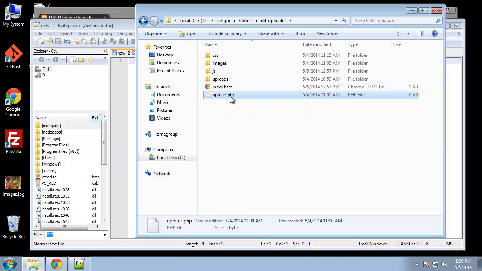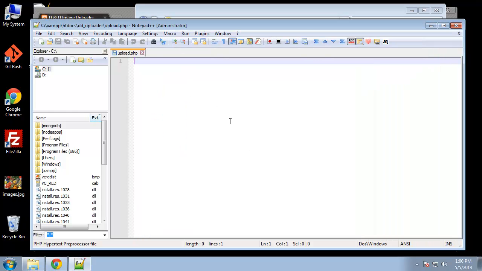And we want to open up the PHP file. Alright, so if you don't really know any PHP, that's okay. This is going to be not that long at all. So when you want to type in PHP, you need to create PHP tags. Okay, so this is an opening PHP tag, and this is a closing. So everything in between has to be PHP.